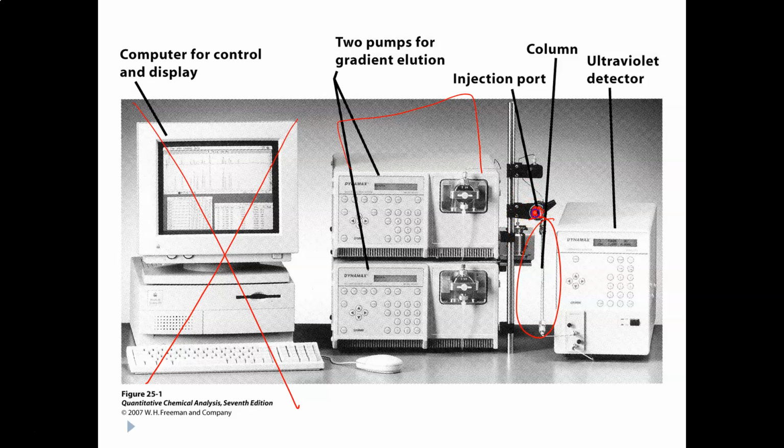And then the injection port is right here. So we're going to be using a syringe, just like we were for gas chromatography, to enter a sample. These pumps then push on the sample to force it through the column, and then it goes into the detector. The most common detector, and we're going to talk about it later, is an ultraviolet detector. So we end up with answers that are absorbance. So it has to be a compound that absorbs ultraviolet light if we have this type of detector.